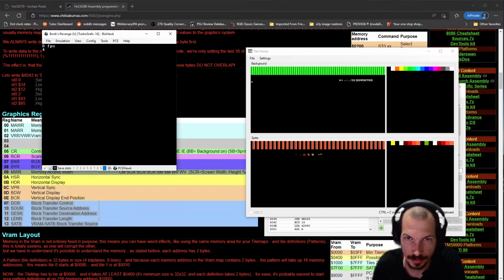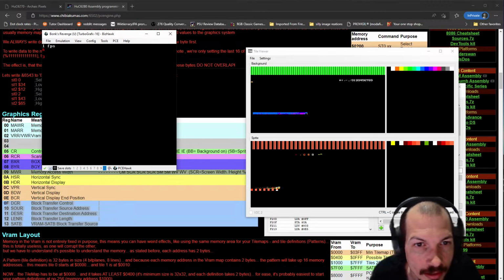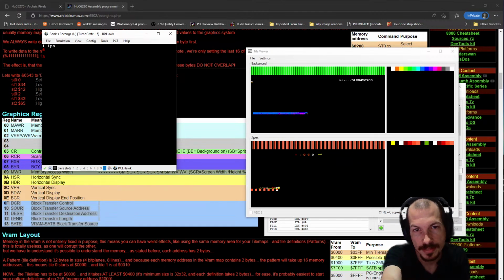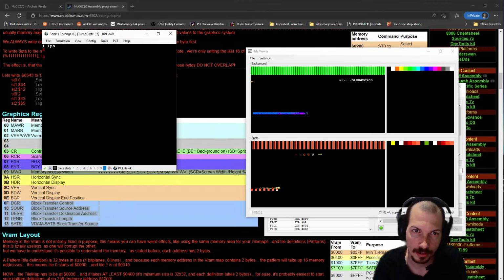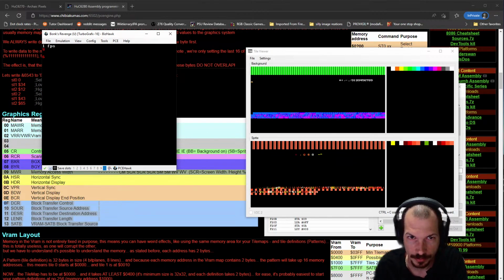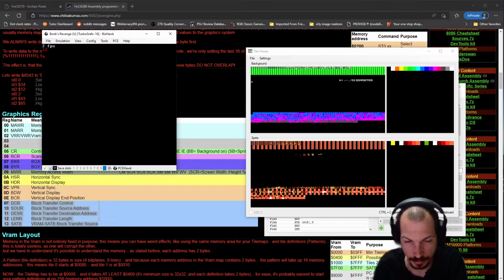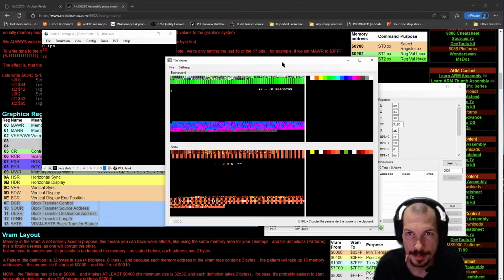So that looks like system font, and then it looks like the first thing that gets loaded is background data. So this here, that's background, that's background, that's background, that's background, that's background. Then I want to say that this thing up at the top.